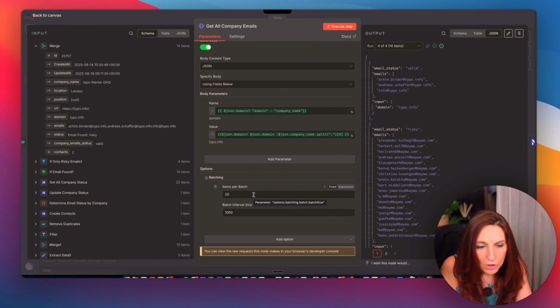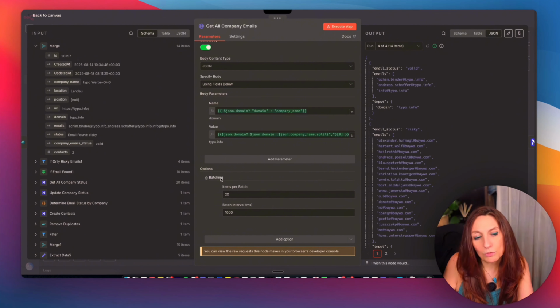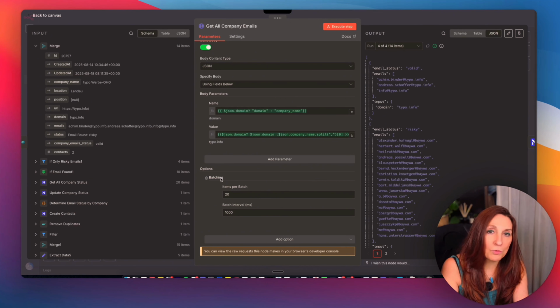I don't know if that was really ultra necessary, but it's interesting because it also shows you, and I learned this not long ago, that when we want to batch, meaning to act in groups because we have an API call and we don't want it to break, before I thought it was always necessary to use a split in batches loop node, but it's only useful if we also want to include other operations in the loop.